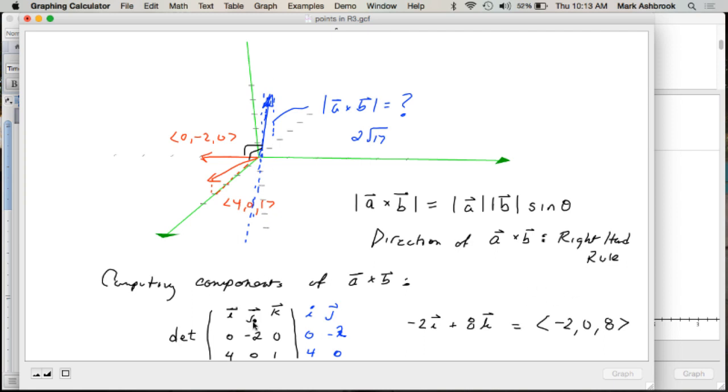All right, so questions? Did I lose you? Yeah. Where'd you get the 8k from? So we went down to the right on three diagonals that go down to the right, and then we go down to the left on three diagonals. So that first one was this right here. K times -2 times 4. Okay, yeah, okay, nice. And then we're going to subtract that, so it'll be positive 8k. And then we have I times 0 times 0, j times 0 times 1, but those are both 0.